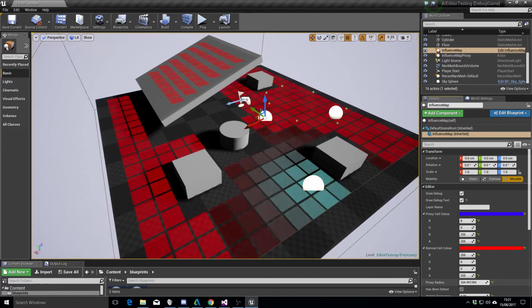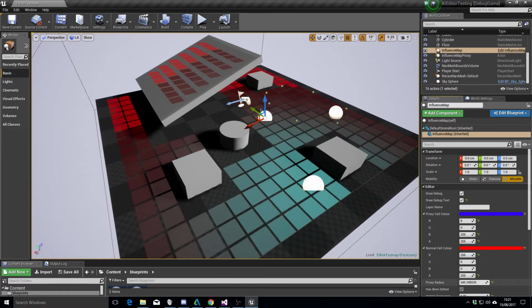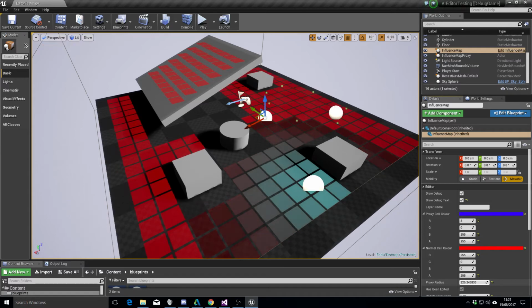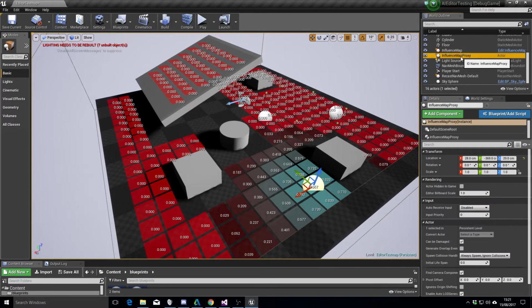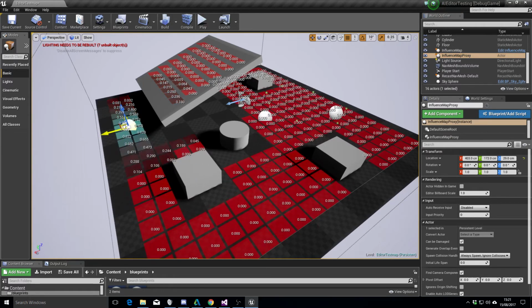Obviously a lot of this stuff is just me testing things right now. So you can change the radius of how much influence is being used and that kind of thing. Eventually I'll have propagation through the different layers. Right now I'm not really doing that because I need to optimize the debug drawing and all that other kind of stuff first. But you can see that this actual propagation of influence works all right. It's visualized properly, although the debugger rendering is not the fastest in the world right now, so I'll have to fix that.